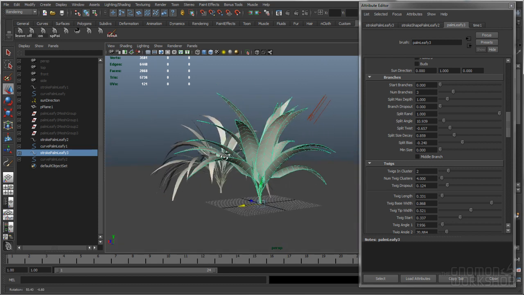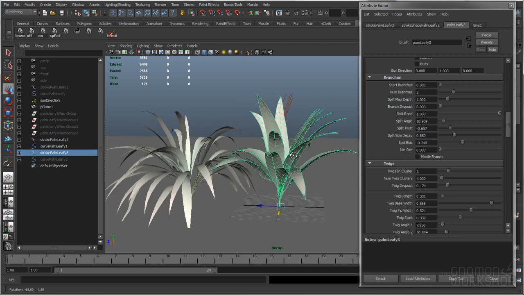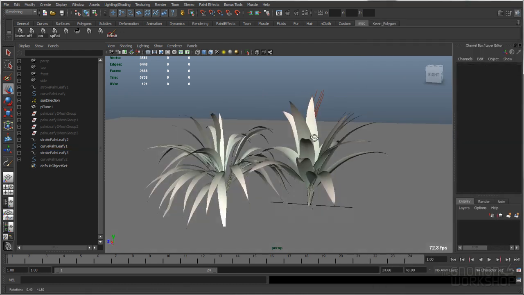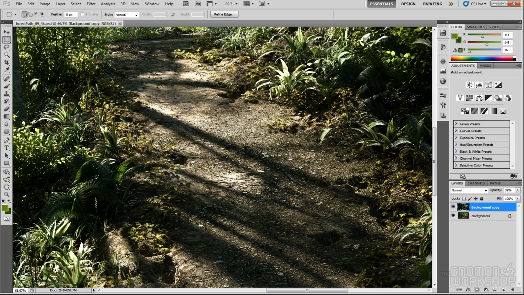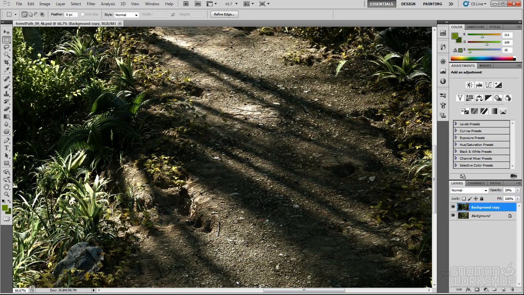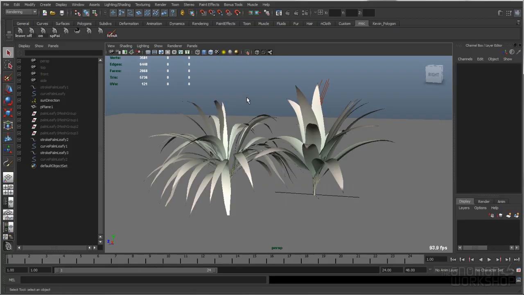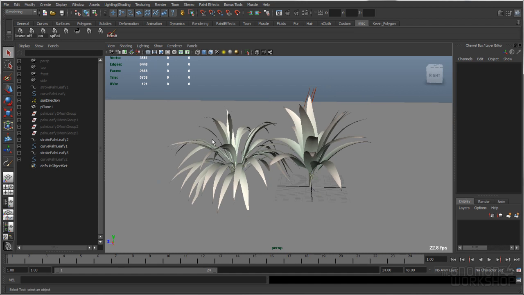So two different kinds of plants. I'm happy with the density on this one. I don't think it needs any more leaves. So these are now very similar to what I created in here. So as you can see, that plant as opposed to our little tiny spider plants. So back in Maya. So the next thing obviously would be to convert these to polys and make some variations.